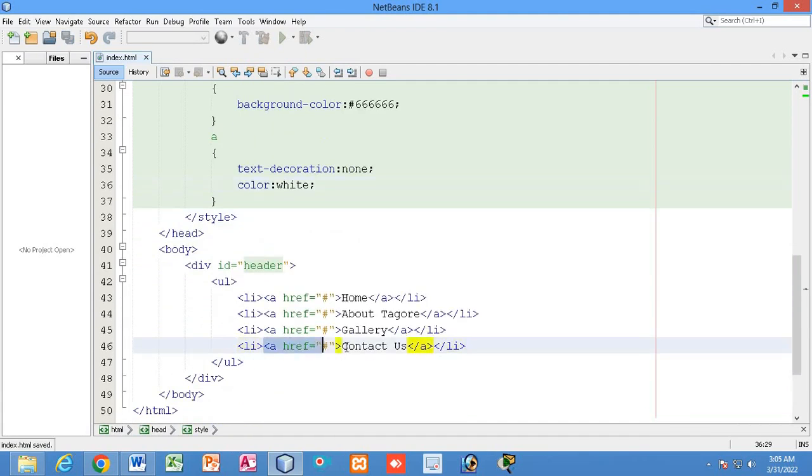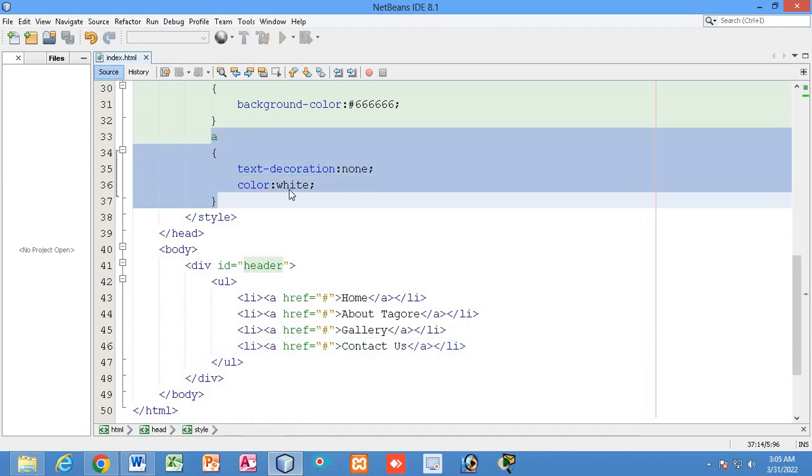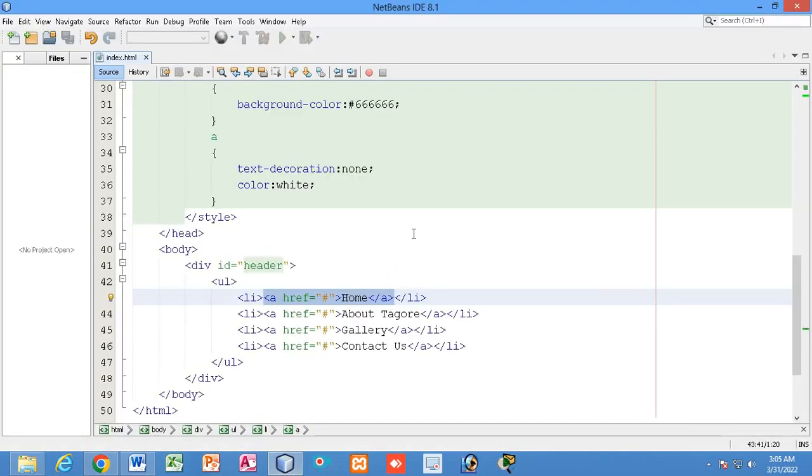So you can see all the text has been enclosed inside the anchor tag. Whatever text is inside the anchor tag, by default all those text colors were blue previously, but now I have written inside the anchor tag that all those texts should be white. Whichever text is enclosed inside the anchor tag will appear white. Now you can see all the text appearing white, right? So now we are going to take a logo here.